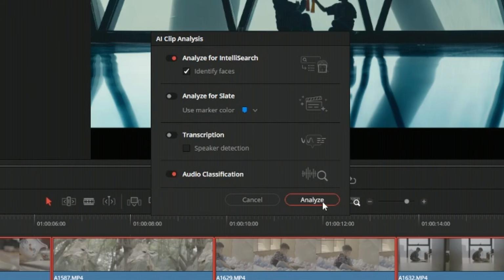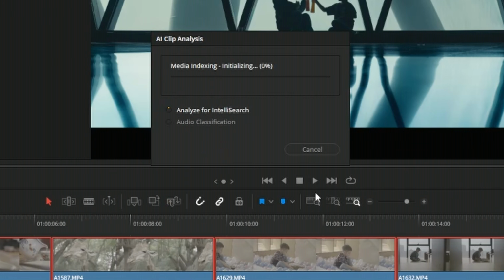And last but not least is the IntelliSearch. So it actually works very good. You could just go through, I typed night and it found all of the night shots. Type monkey and it found 10 of the monkey shots.